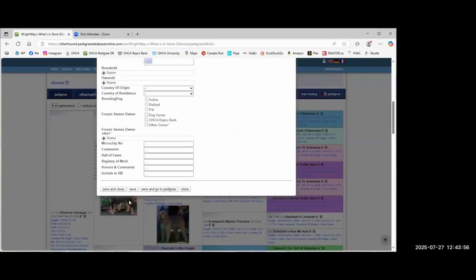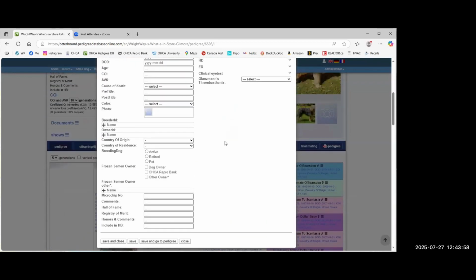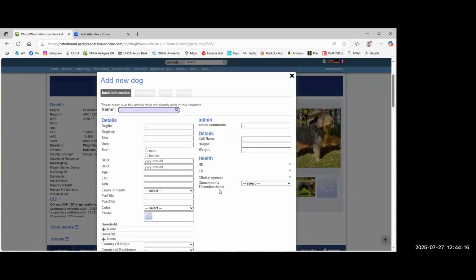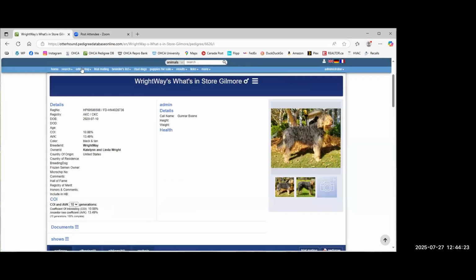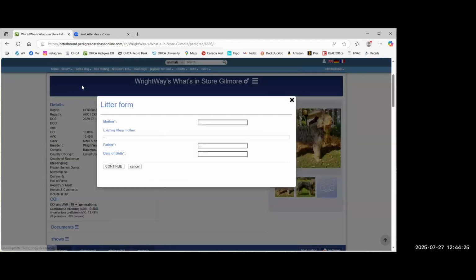Sometimes breeders will want to put in their whole litter at once. I know for a while that functionality was not working well on our site, and we did report that to Roland, so hopefully that is working. Alternatively, as a breeder, if you needed to enter your litter, you could put them in one by one. But it's much more efficient to add the whole litter at once, because obviously it's the same parents and all that.